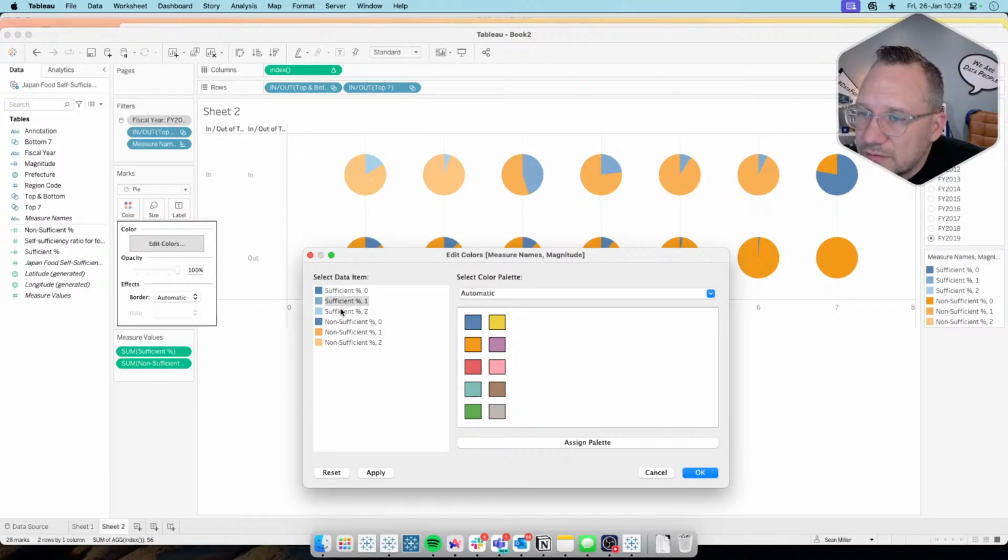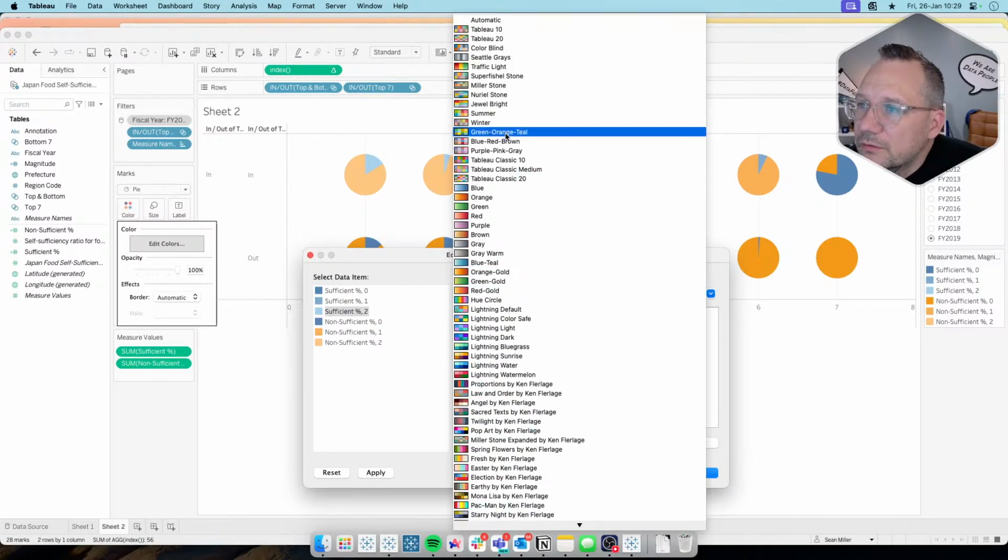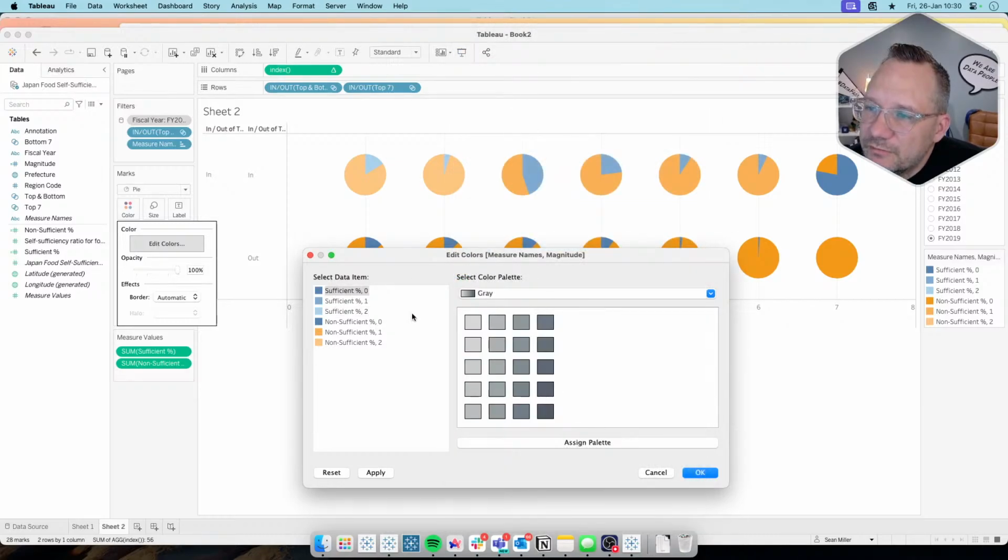Let me think about this. Well, okay. So we'll go to grays. Well, I have sufficient gray, non-sufficient gray, because if it's not sufficient, we don't want to color it.